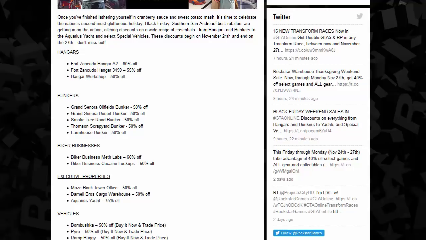So I think it's good to have a hangar in Fort Zancudo as opposed to LSIA because you get that low-level access so you can enter the military base without the guards murdering you. So that's a good thing. But at the same time, most of us that were interested in getting hangars most likely already have a hangar by now because Smuggler's Run came out like 5 years ago, right?